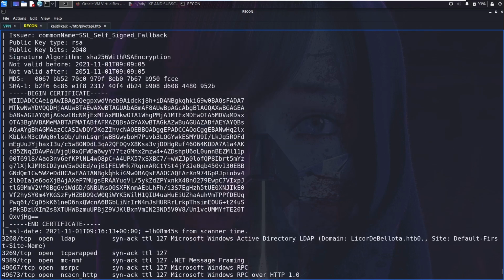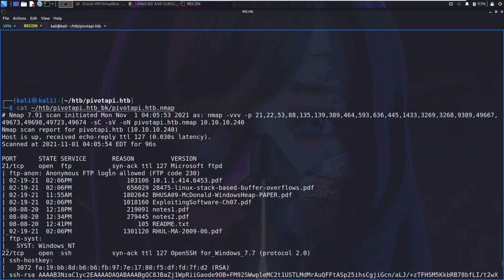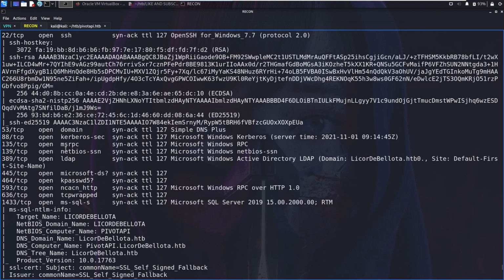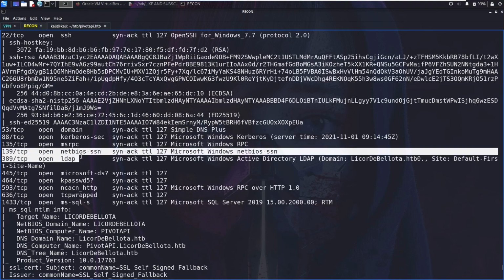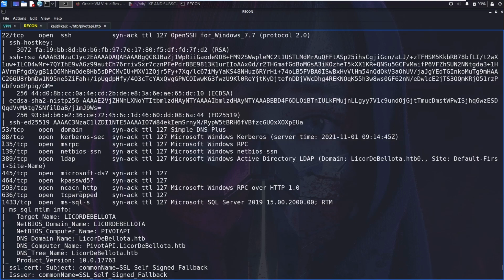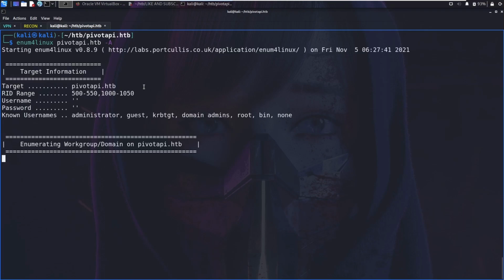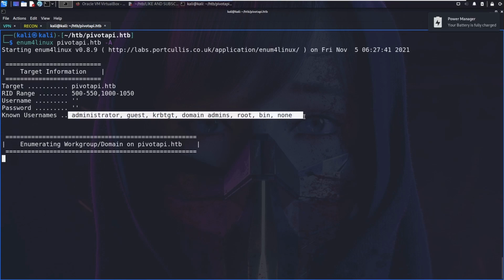So what I want to do is enumerate msRPC and SMB, right? Which are ports 139 and 135. Also 445, which is basically another part of SMB. Alright, so let's run the tool enum4linux, and then the box name, -a for everything, basically. What this will do is go ahead and put out our information. Immediately we can see that there are these usernames. The way it has found these is by using these RIDs.